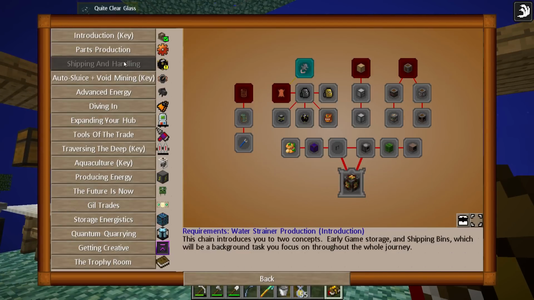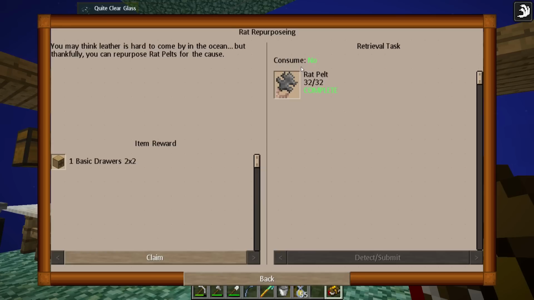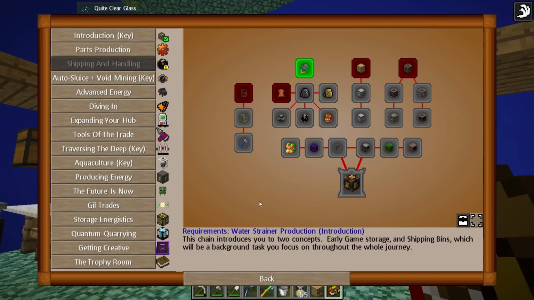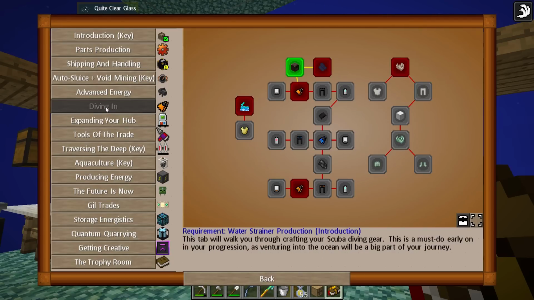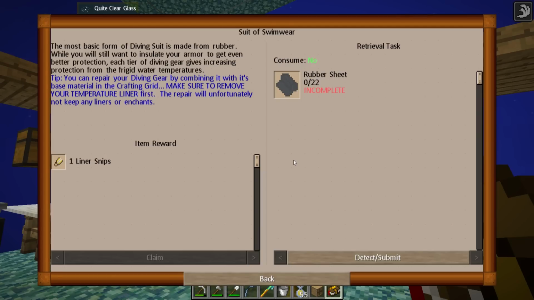All right, I think I've caught up with just about... Oh, there we go. I forgot. I got enough rat pelts. I get some basic drawers, which is something that I am desperately in need of at this point. There's tons to go into at this point. I was saying that we're going to get into the diving, which I think we should because I need something to put on my outfit.